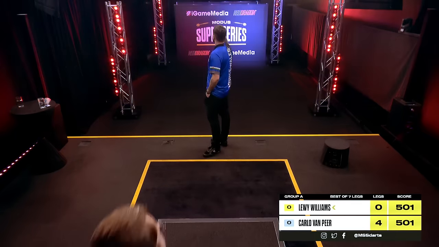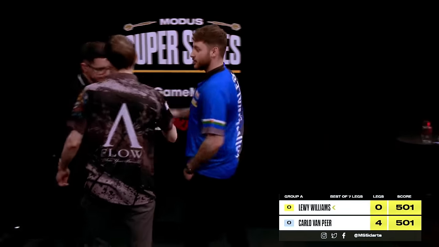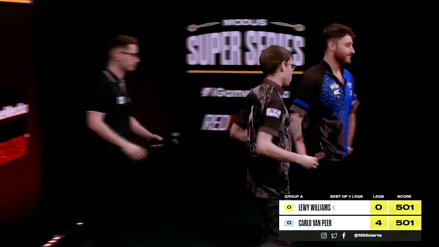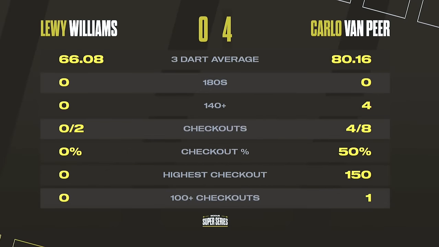As for Louis Williams, it's been a day to forget. So much so, the darts have been consigned to the carpet. Carlo Vampire wins 4-0 in the last game of the day. Those are the stats on that one. Vampire winning with an 80 average and a 150 out as well. Louis Williams, 5 defeats from 5 to kickstart his Super Series campaign.